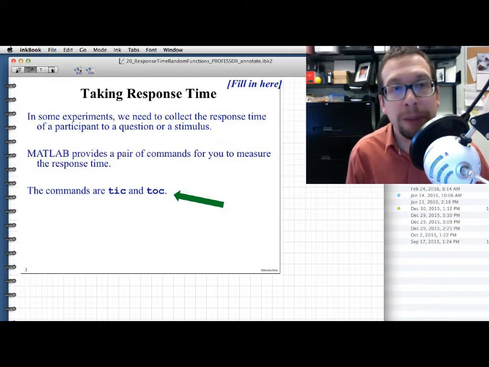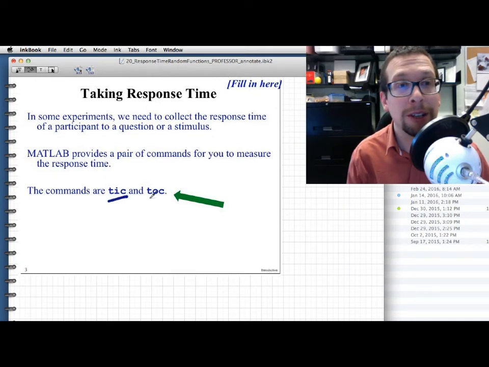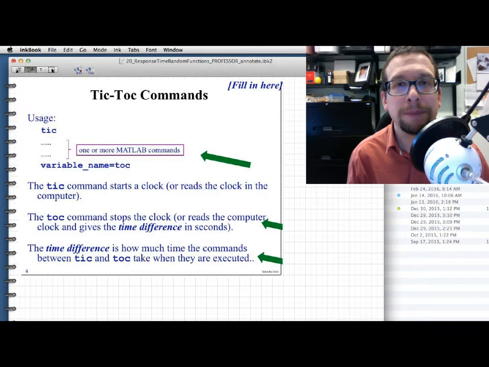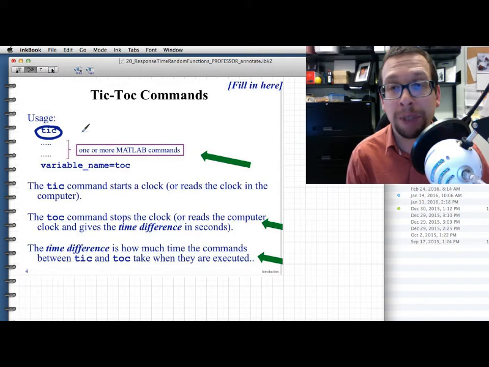So MATLAB provides a pair of commands for you to measure that response time, and they're called tick and tock. Tick and tock, the two sounds of a clock. So the way that you use it is you initialize the timing process by simply typing in the letters tick, hitting enter, and then MATLAB will engage the built-in timer in your computer.